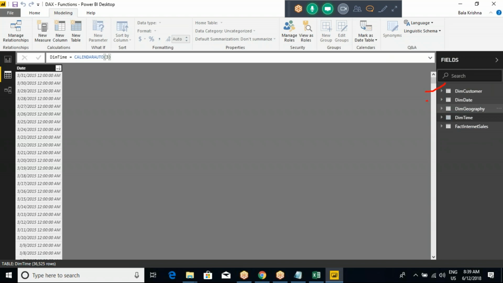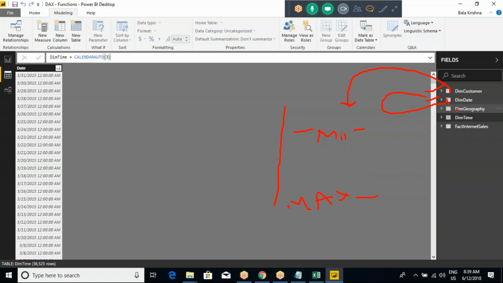It will go to each and every table and look for the date column. In the date column it will go for the minimum date value, and what is the max date value. It will keep it aside, and it will go to one more table. If we have 10 date columns, it has to compare all 10 date columns.